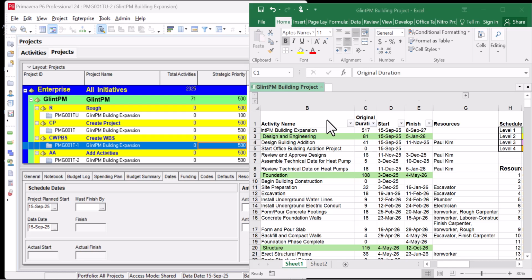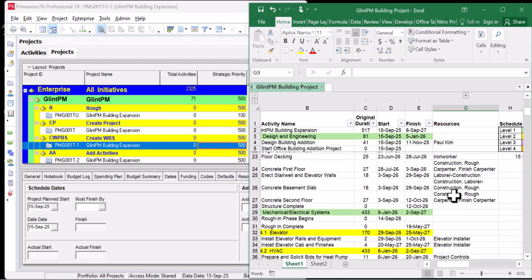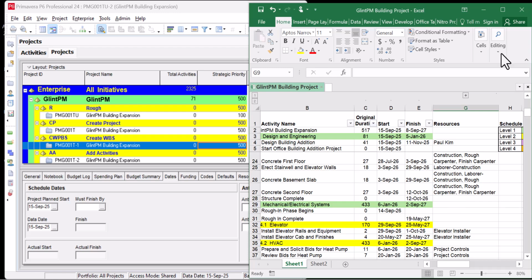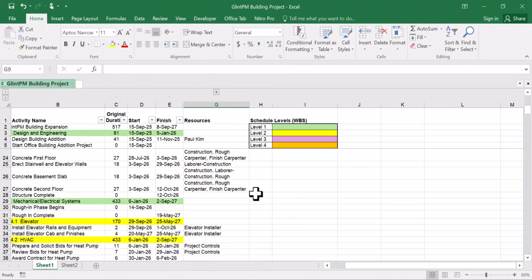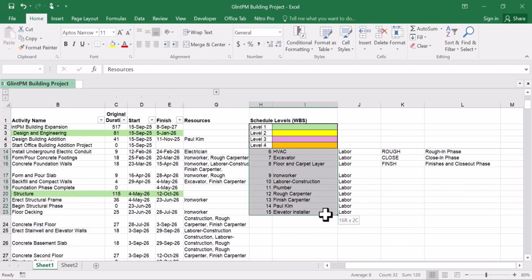In this video, like I said, we're going to look at assigning resources to the activities. First, as you can see, I've prepared it on the Excel file and have done the basic draft. However, first we need to create the resources. So that's the first thing we're going to do. So you need to have those resources.